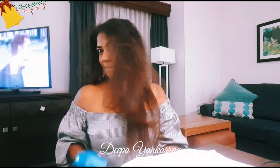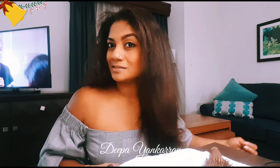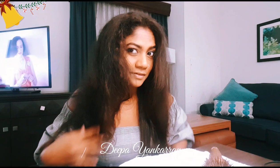Remember, I told you all I really just do the ends only. So I think my hair is pretty good for this little blow dryer. My ends feel really nice and smooth, but my root is still very wet. So I will blow dry that after and I'll show you guys how.